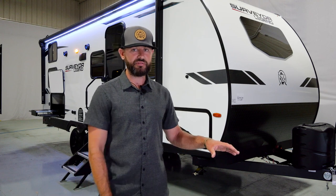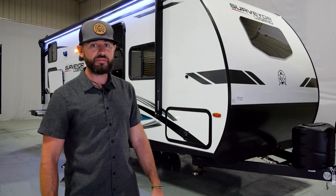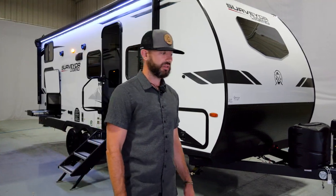Take it anywhere — National Parks — you're right in that sweet spot for getting off the grid and going wherever you want to go. But this has some great features. Let's get into some of the features we've got up front, the storage area, and on the door side we've got some great stuff going on. Let's check it out.